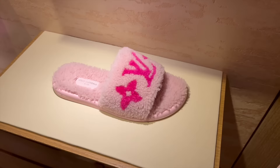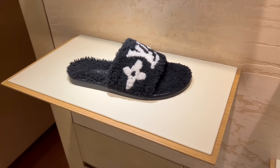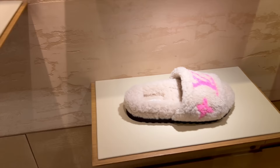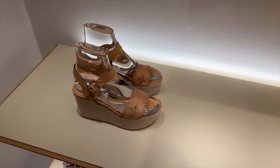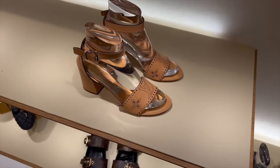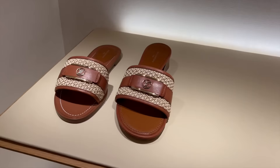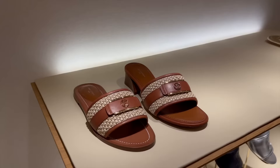These are the old style, and they have these new style ones as well. They also have these flat ones. The old style has a bit of a platform — they're a bit more chunky. They have some new platforms too. Sorry for the light, there's nothing I can do — the lights here are not great. These are the new perforated sandals, also really great for summer. I love the raffia style, and they had the same bags as well with this collection, but I couldn't see any of the bags downstairs — maybe they're sold. But these are cute.